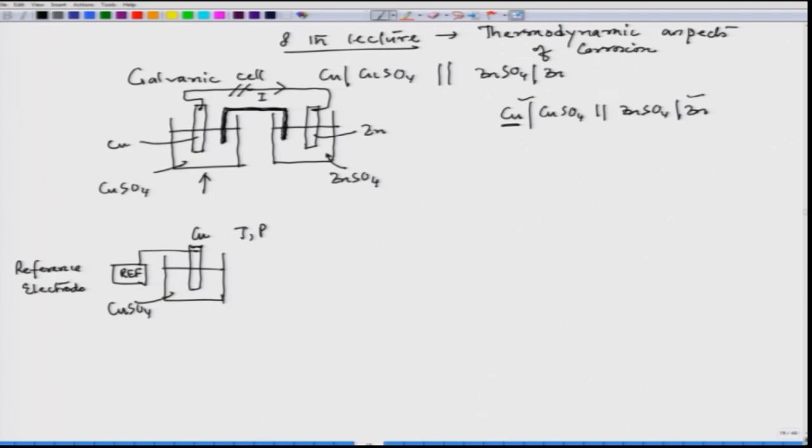And this reference electrode will be able to measure voltage. Now, if we use a hydrogen reference electrode, and that hydrogen reference electrode is maintained at 1 atmosphere pressure and 298 Kelvin temperature, then that hydrogen electrode reference potential is considered to be 0. And with reference to this, if I measure this potential, it shows some potential E1. And if the activity of copper is maintained at 1, then this value would become 0.34 volt.